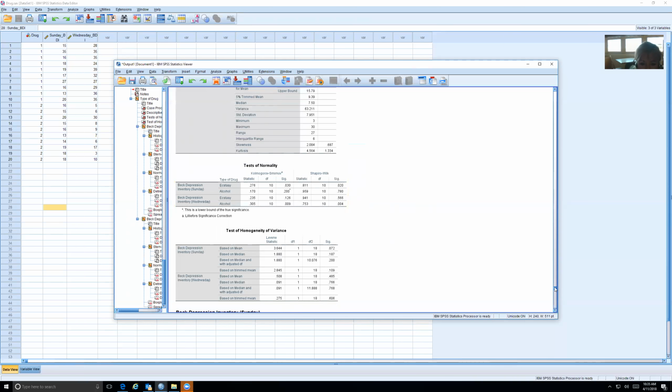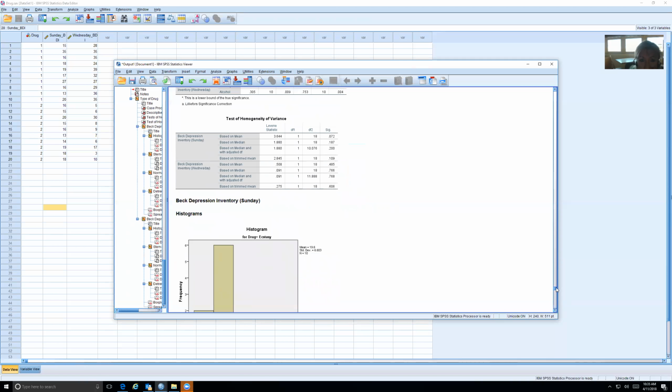And in fact, we'll scoot down here and look at graphs. But before we do, let me just show you. So normality is 1. Having basically equal variances is 2. So let's see. Are my Sunday variances equal? Yes, this is greater than 0.05. I might be okay here. What about Wednesday? Yes, this is greater than 0.05. And these different ways of looking at it all agree: based on the mean, based on the median, based on the median with adjusted degrees of freedom. All of these things are telling me my variances are okay. So I'm okay with that assumption.